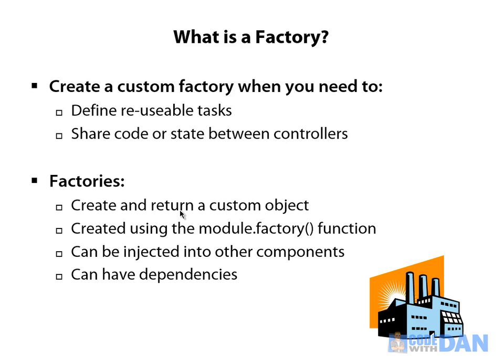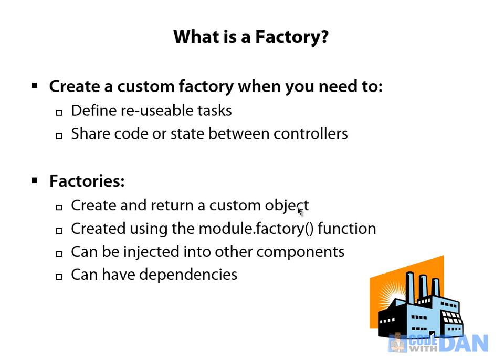You could also even use it to share code or state between controllers, and that makes it so that if one controller is alive and then goes down, another one comes up and wants to get to the data, they could both go through the same factory to do that. And as mentioned, many other things could be used for this process as well. What we do with a factory is create and return a custom object, and you'll see this in just a moment. And then later I'll compare and contrast this approach with what we do to create a service. So with a factory, it's really important to note we create and return a custom object.